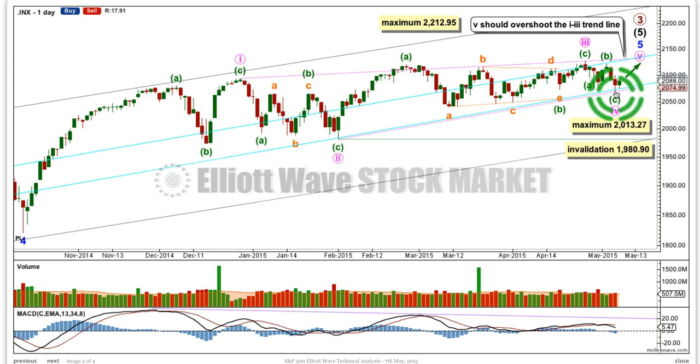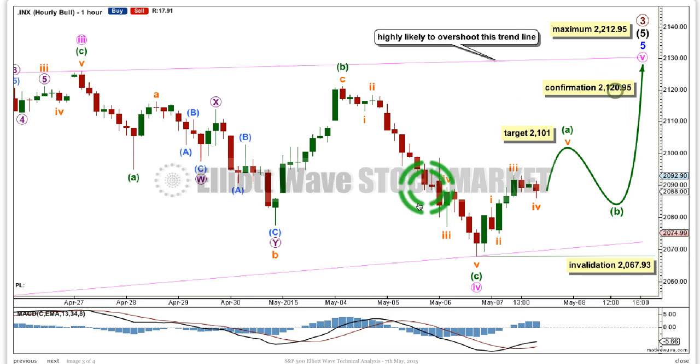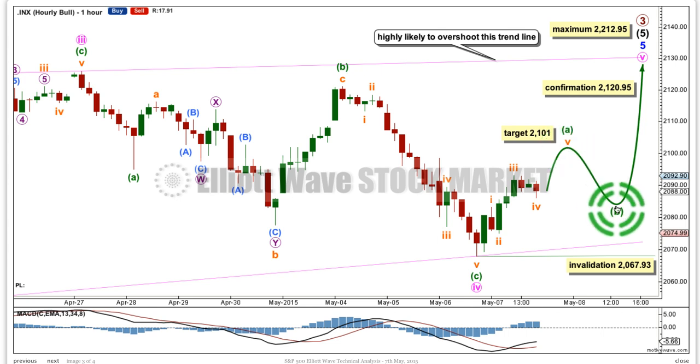Let's have a look at this idea at the hourly chart level, where wave 4 is a low here. Wave 5 must be a zigzag, subdividing 5-3-5. The first 5 up is incomplete at 2101. Subminuet 5 will reach equality in length with Subminuet 1 — that could complete Minuet wave A. When A is a completed 5-wave structure, then I'll be looking for B to move price lower and show up at the daily chart level. It should last 1 to 3 days, giving us 1 to 3 red candlesticks or doji.